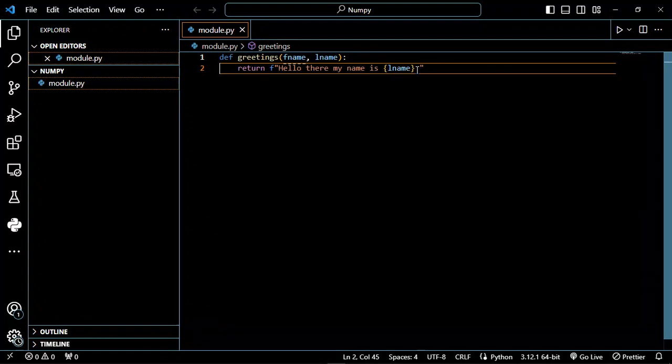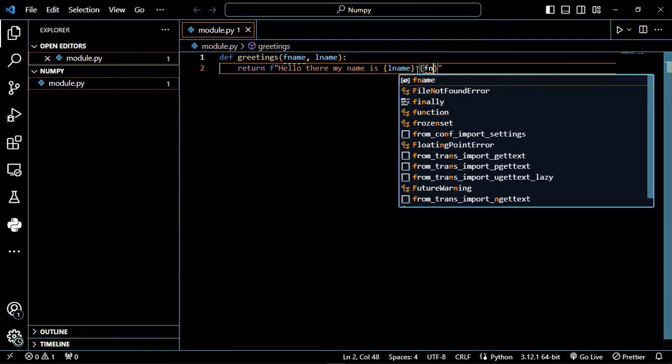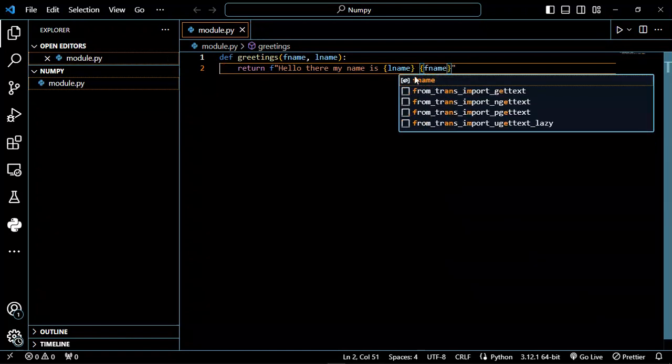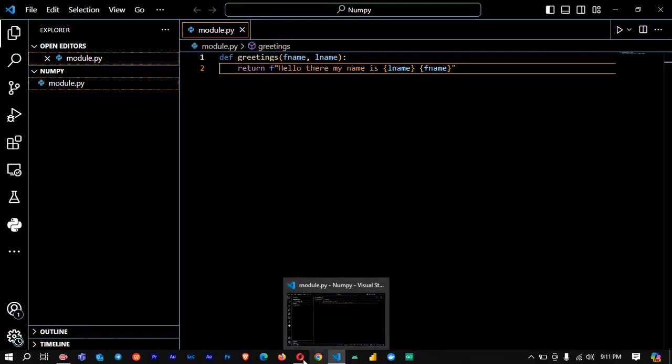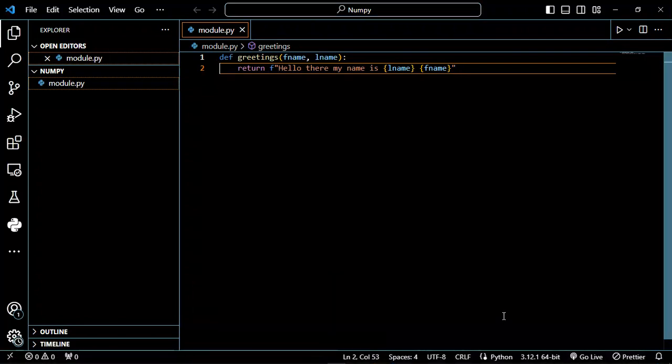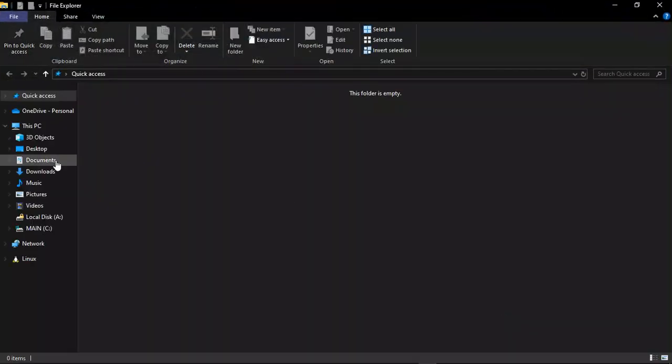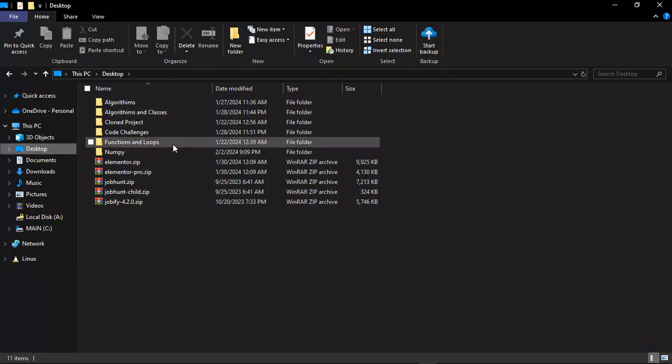So my name is l_name, and then f_name. I want to use a Jupyter notebook because I think that is much easier to illustrate, to work with, to teach, or for discussion purposes. It's quite easier.